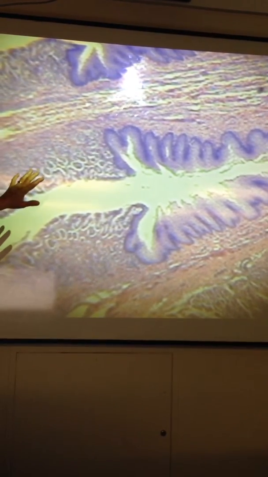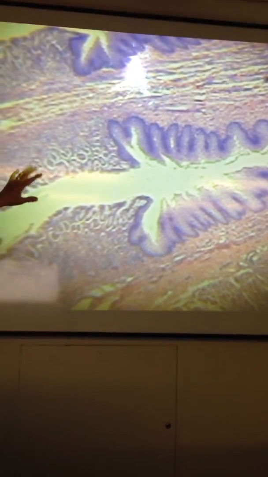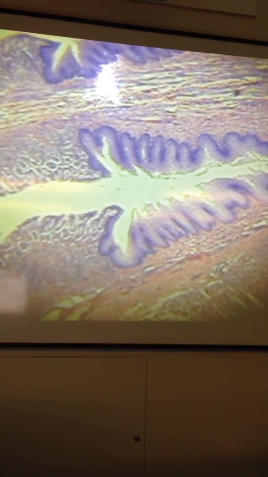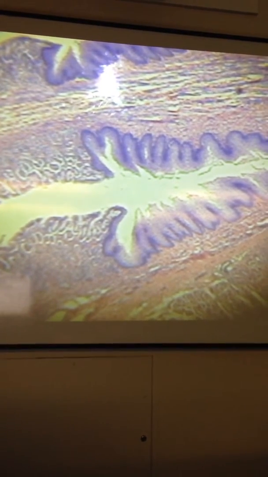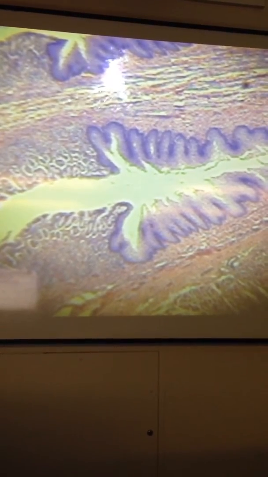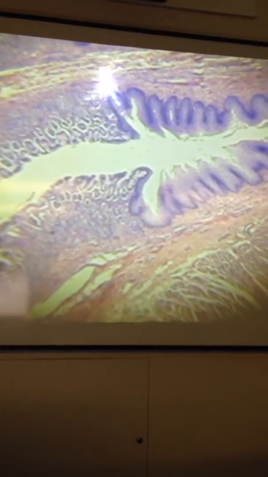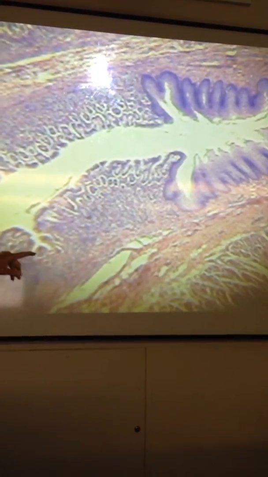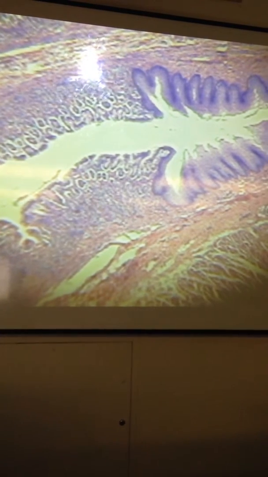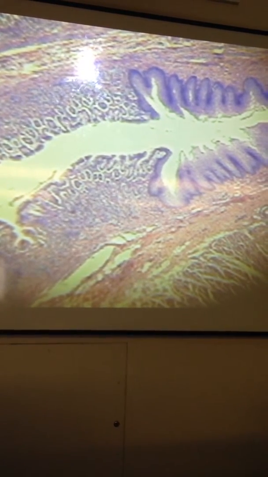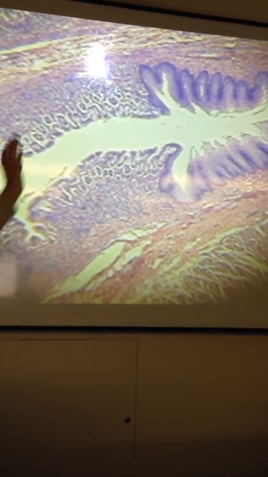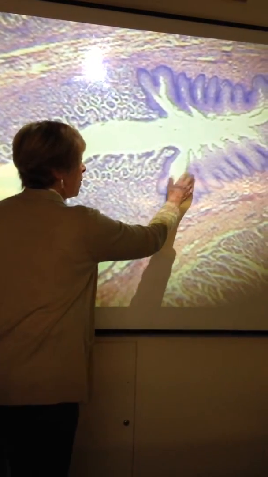So this is where the cardiac sphincter would be, where the esophagus now is the cardia of the stomach. And this is how abrupt the histology changes. So we'll move on over and I'll go to a higher magnification. And what is this a slide of again? Esophagus, stomach. Okay. Esophagus on this side with stratified squamous.